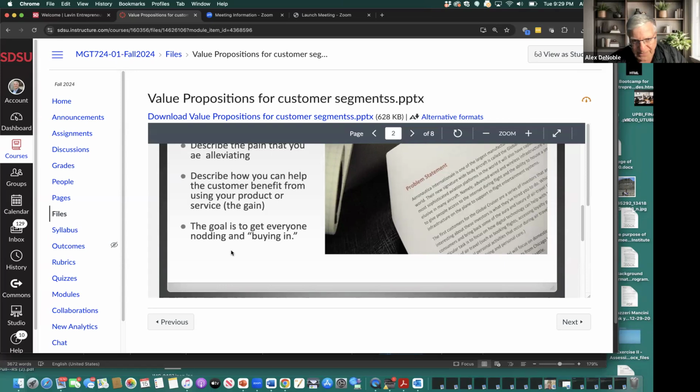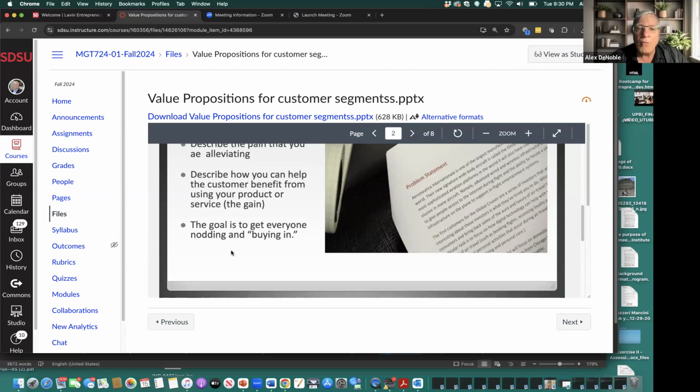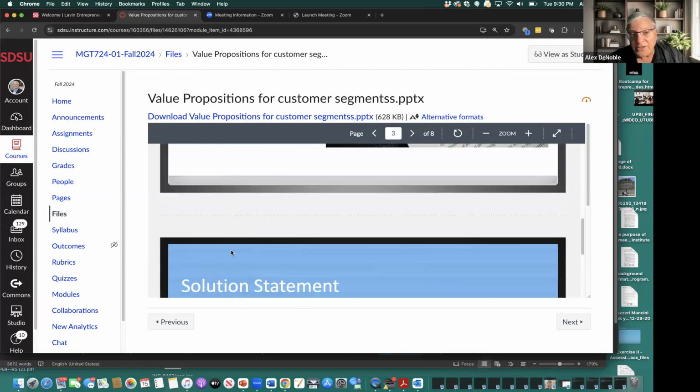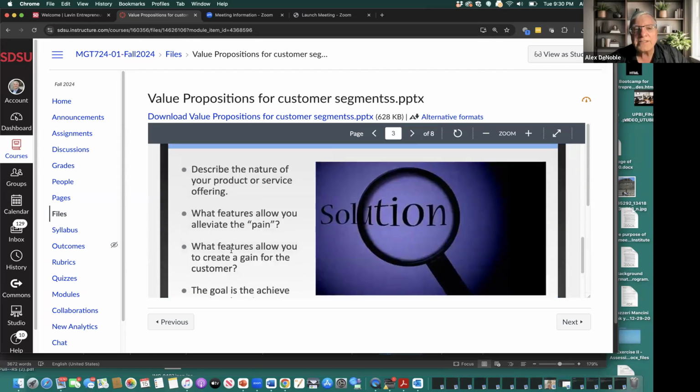So on one side of the business model design, the value proposition design model is fundamentally understanding your customer, the job they're trying to do, the pain they're experiencing in executing that job, and the gain that they would get if you can help them do their job more effectively. So if you understand the customer, now we can focus on how you develop products and services designed to meet those customer needs.